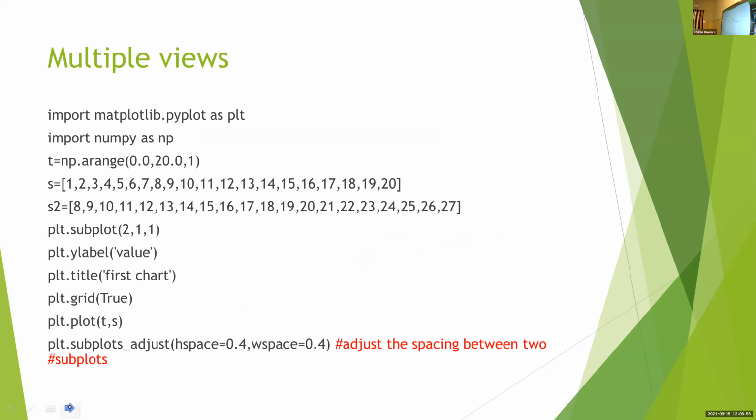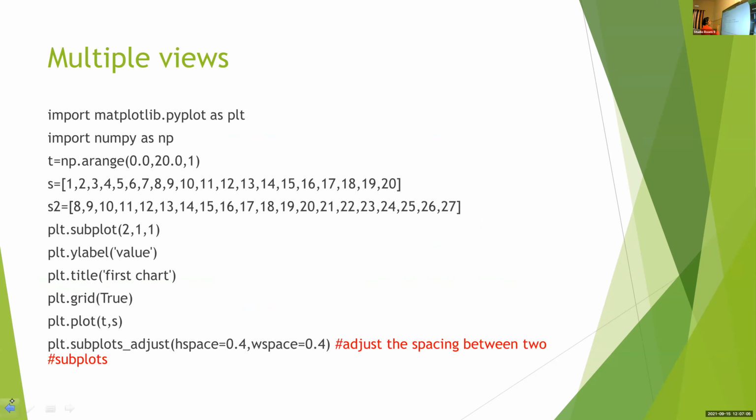The next one is multiple plot. For plotting multiple plots, first you want to use subplot. What is the use of subplot? Anjo, what is the use of subplot? Grishma, what is subplot?